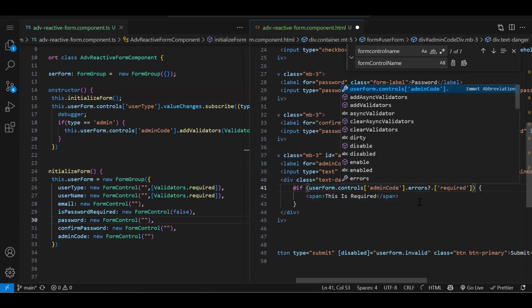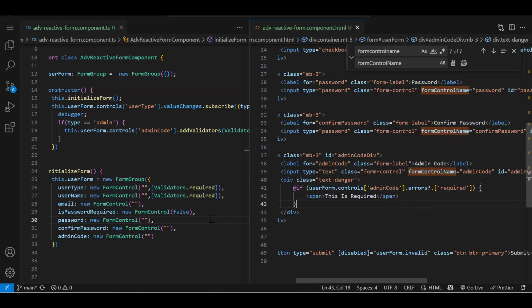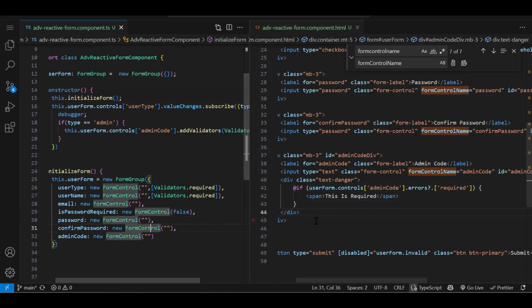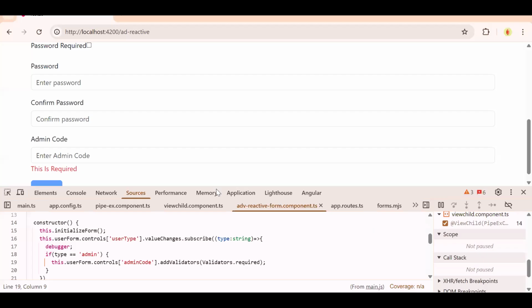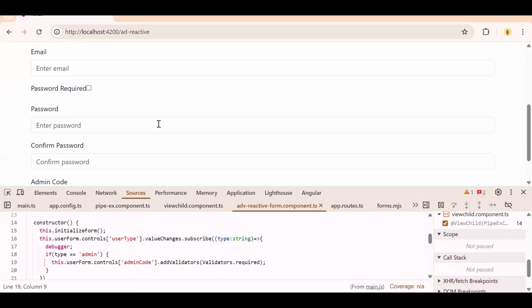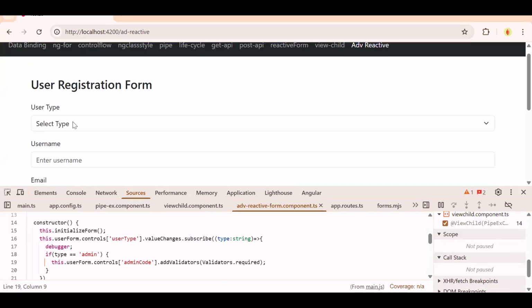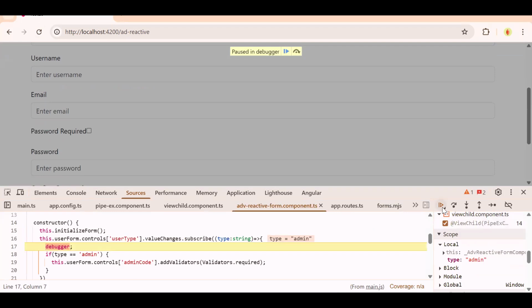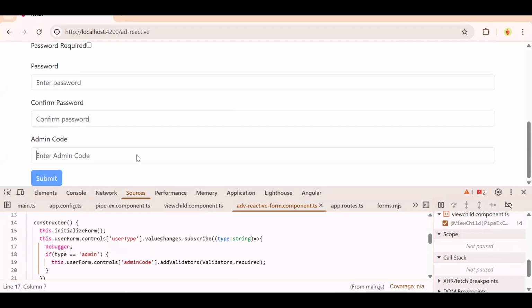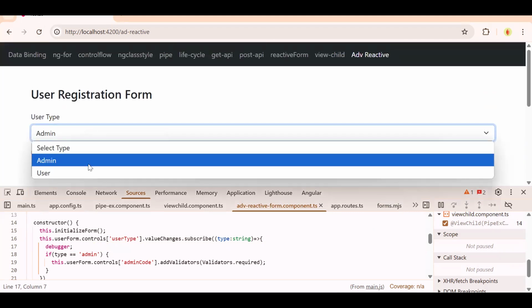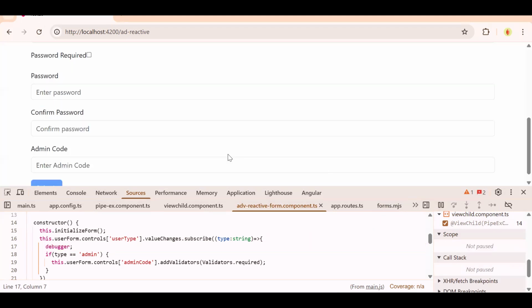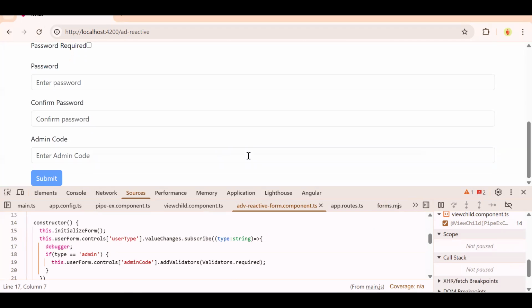So we are not using touched over here on the top. Touched is optional, no? So now it is coming. Let's reload one more time. Admin, continue. Why is it not coming? Something is wrong.